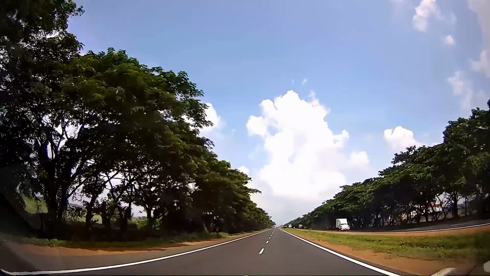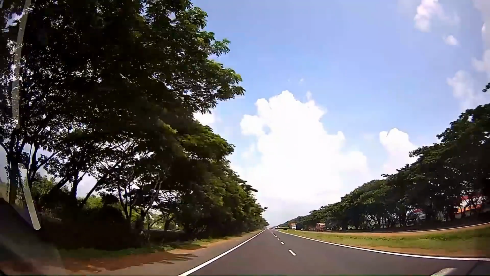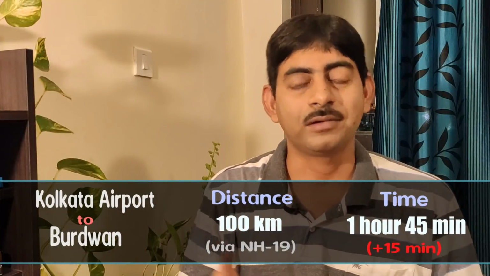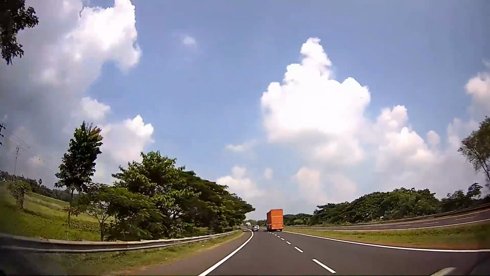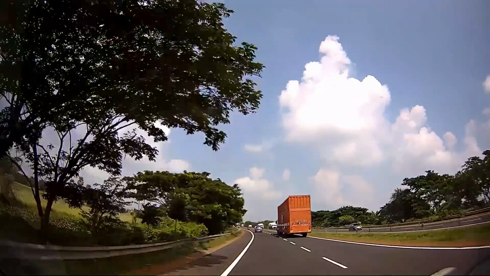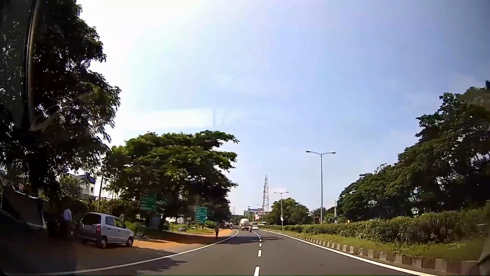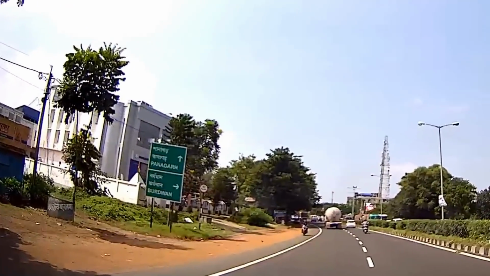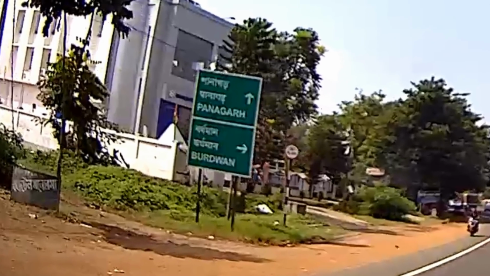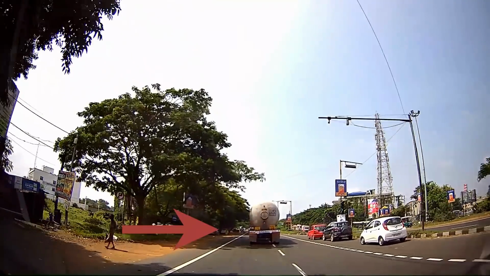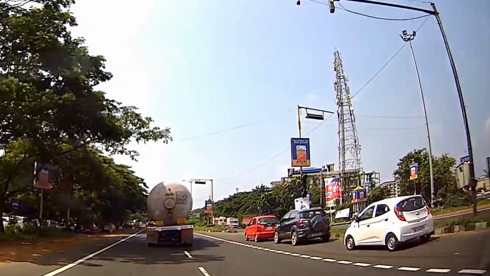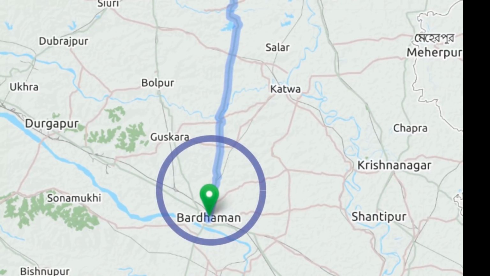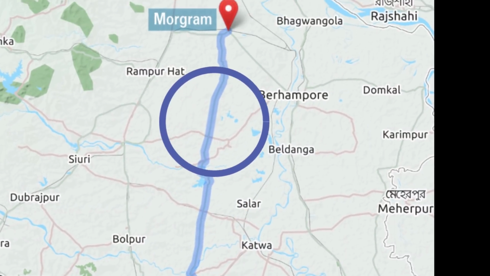This stretch of highway is very beautiful, and it is a 100-kilometer stretch that will take you around 1 hour and 45 minutes. Depending on the traffic situation at Dankuni and Palsit Toll Plaza, sometimes it could take even more than that. At Bardhaman, you leave NH19 to drive towards Bardhaman railway station. From there, you take the newly built railway flyover. This will connect you to State Highway 7. Highway 7 will eventually connect you at Morgram with NH12, or the old NH34.